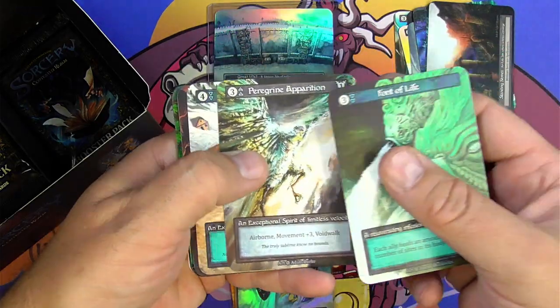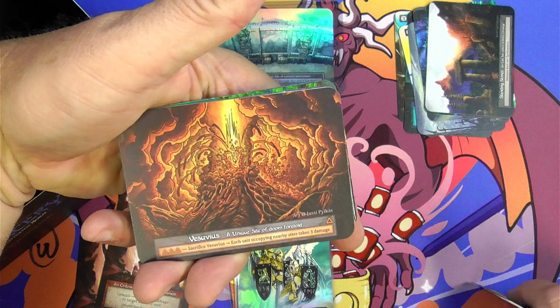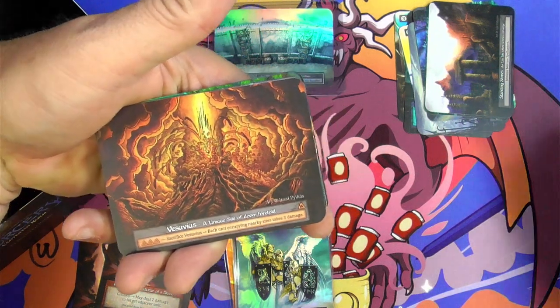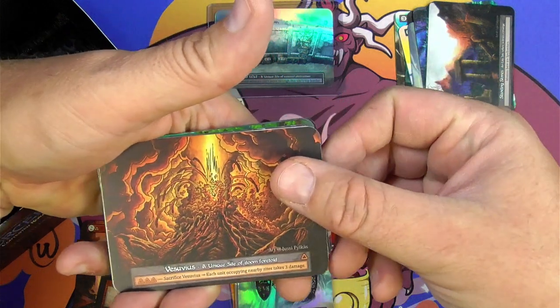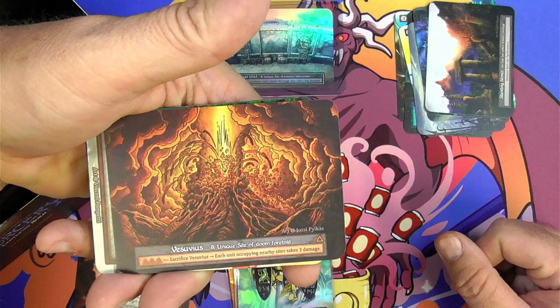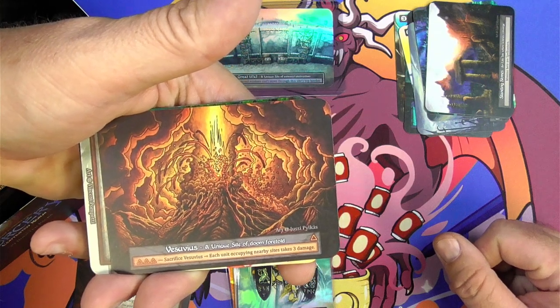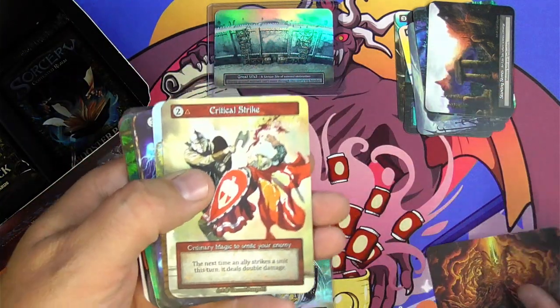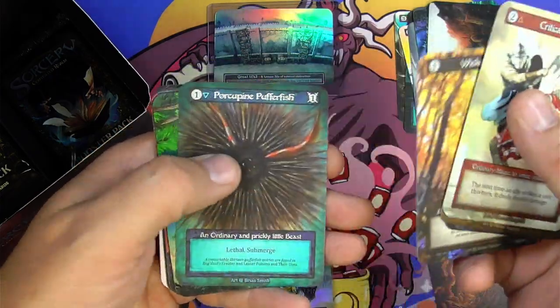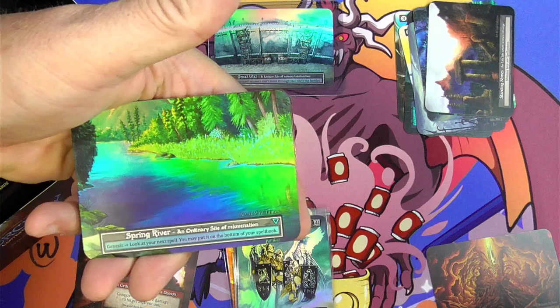Font of Life, Peregrine Apparition, Flood. Vesuvius, unique site. Dude, this box is crushing it. Pay three, fire, sacrifice Vesuvius. Each unit occupying a nearby site takes three damage. Very good. And then the foil that is coming up, ten in a row. Ordinary site, Spring River.